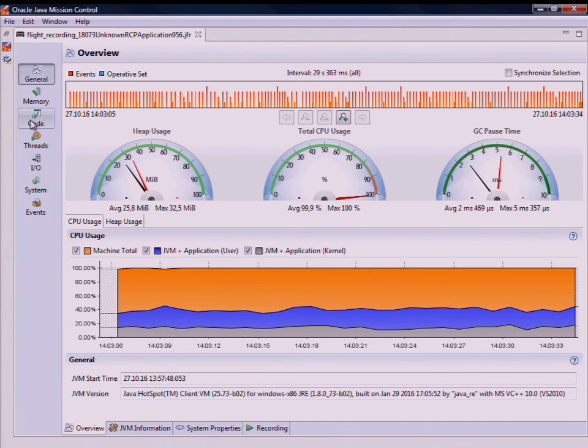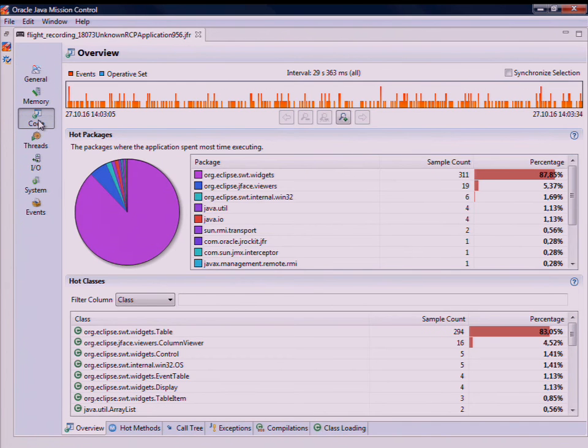As we saw in the jvisualvm already, memory doesn't seem to be the issue. So let's look at code. What code gives you is a nice overview of hot packages, hot classes. And you can already see SWT widgets table showing up.